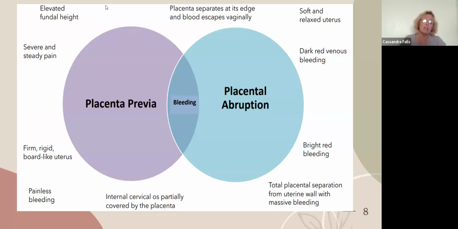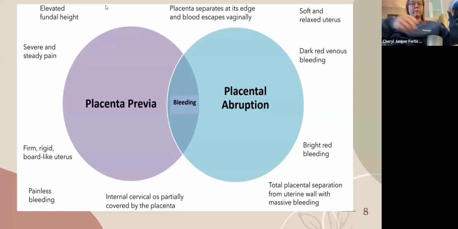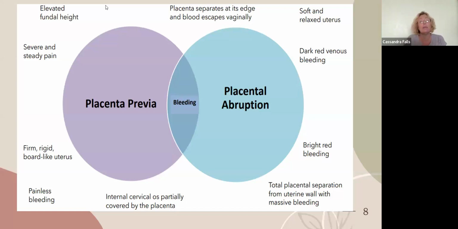When we talk about complications, you'll be reading that in your book too. That's one of the things that you all will need to know. When we massage a fundus, and I think we talked about that a couple weeks ago, I always put my hand just above the pubic bone, because that is a complication that we can cause from massaging the fundus. Now, if you don't massage it, then it's not going to clamp back down. So we have to do it.